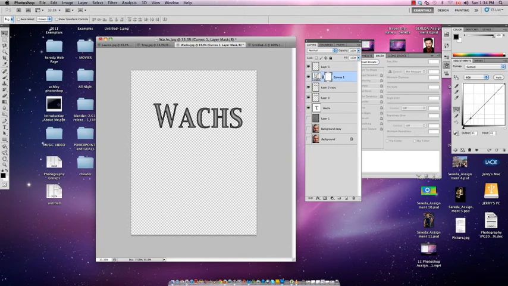Now what we want to do is pull this part up a little bit, and you can see what it's doing. It's brightening it up. And then about here, we're going to pull this one down. Oh, maybe not so much. To darken it a bit more.